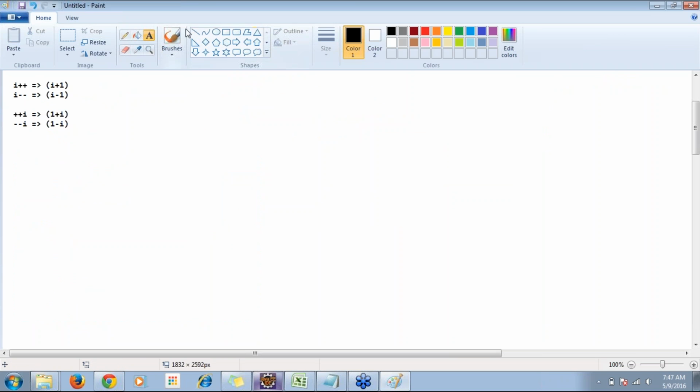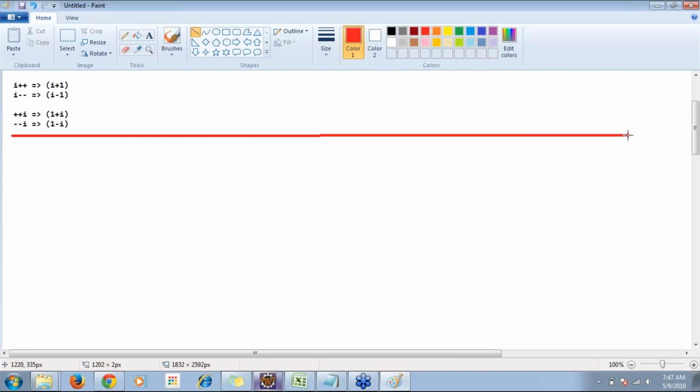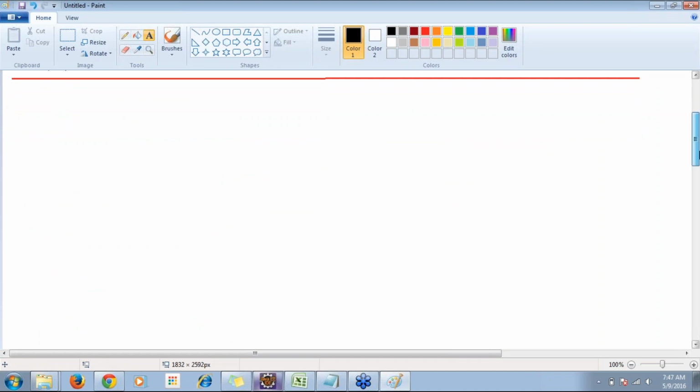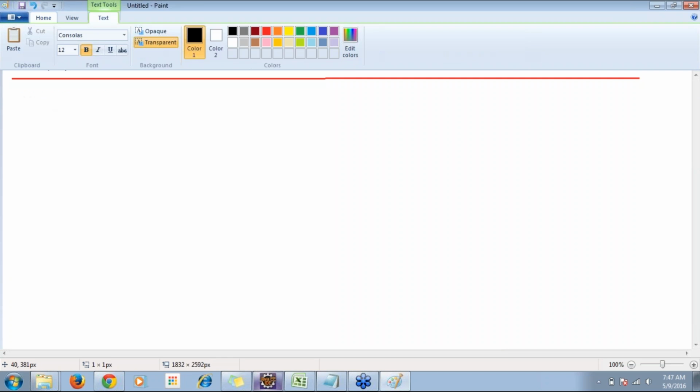So now what I'm going to do here is I'm going to have integer I is equal to 0.